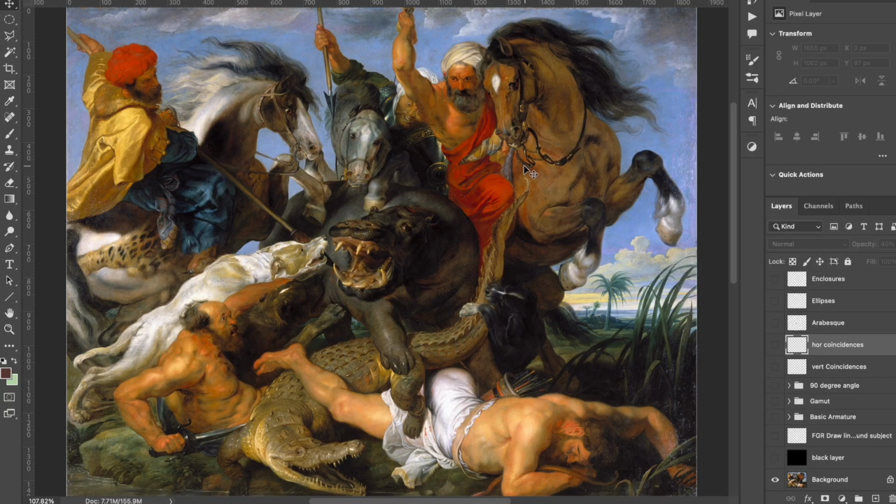And when you do notice movement, like this alligator back, just follow it around, follow the contrast around, see where it leads your eyes. And this is where Rubens is trying to lead our eyes. So we follow the contrast around the alligator back. The tail leads us up to this contrast of the horse.